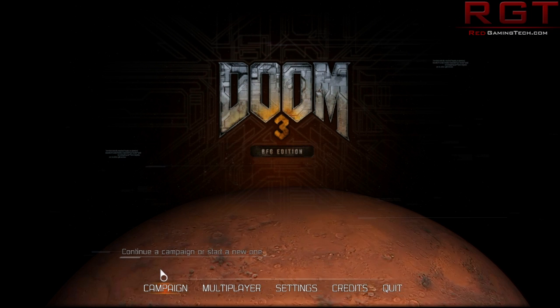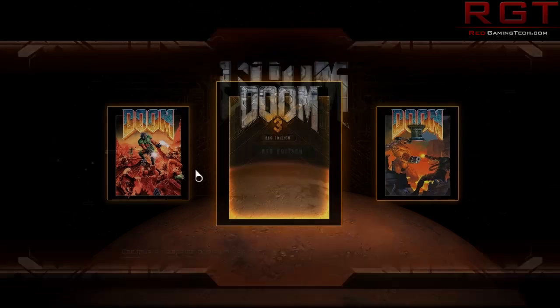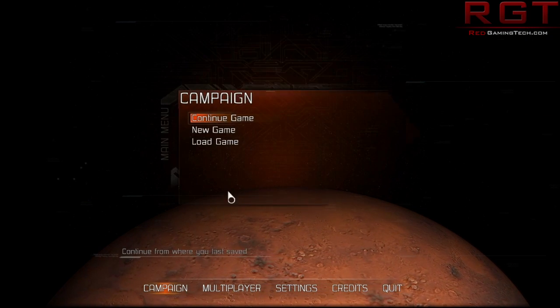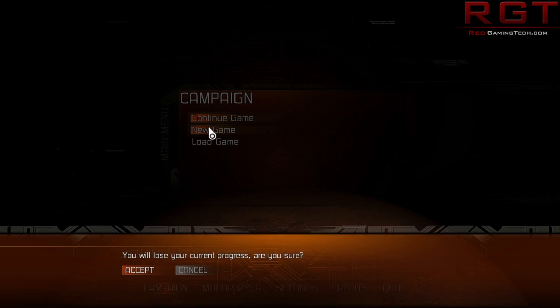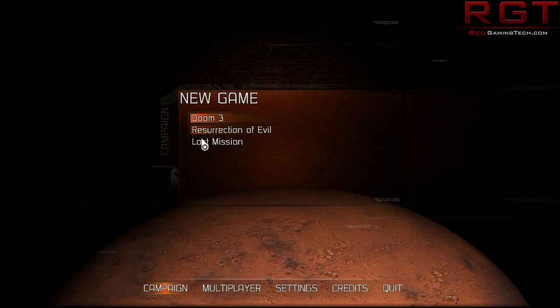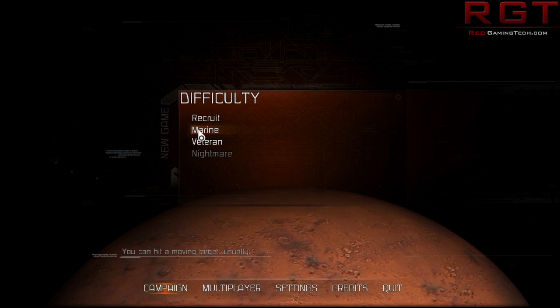Now, we're also going to be taking a look at another version of Doom 3, just because. We're going to be clicking on a new game. Yes, it's okay, we will lose all your progress, but that's okay. There's, of course, the Lost Mission, and of course this is the additional content. And this is probably the one most of you are going to want to see.